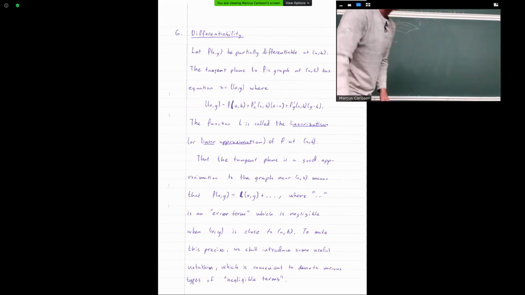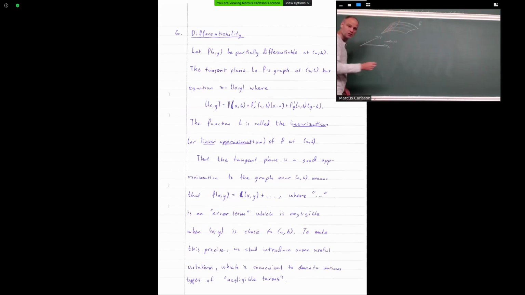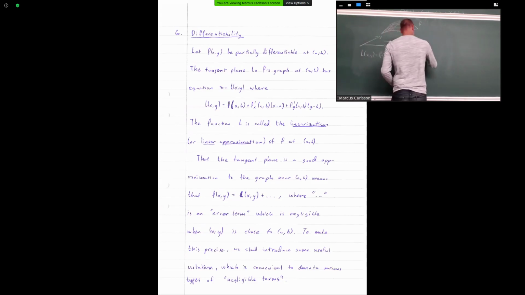So far, we've just written up the definition of what is the tangent plane. Yeah, and that is, so the tangent plane, I used the notation from the lecture note. So then it is L(x, y) equal to the function value plus the first derivative times (x minus a). So the displacement from a in the x direction, you take the first partial derivative, and then you do the same with the second.